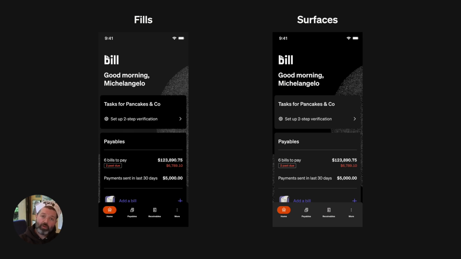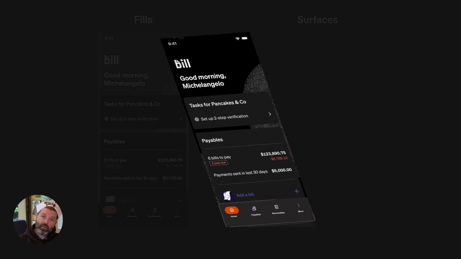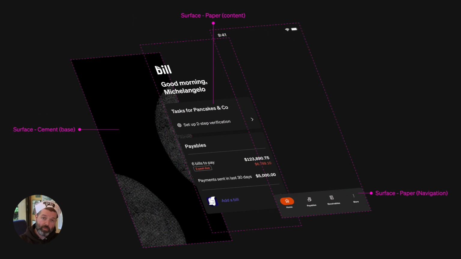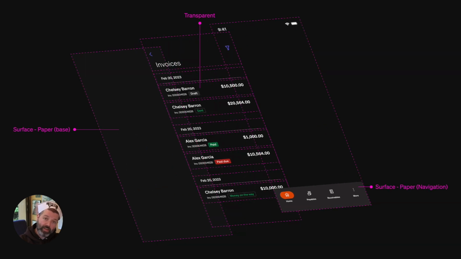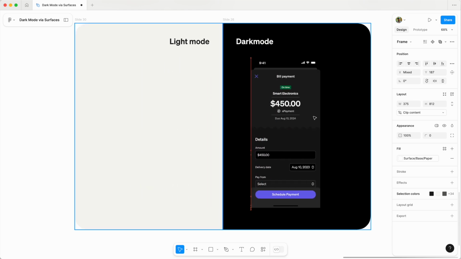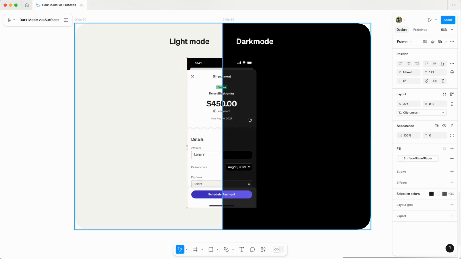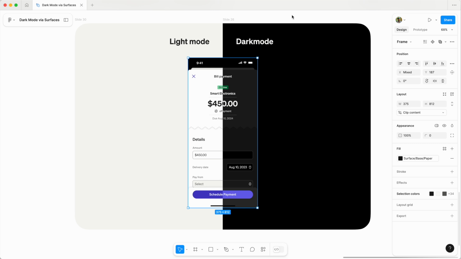On the right, appropriate parts of the UI feel closer to the user, or create an intuitive sense of receding into the background. The navigation along the bottom and the cards underneath both use paper, but the introduction of elevation allows the navigation to appear more clearly separated from the content below as they overlap. In this example, the surface only needs to be applied to the bottom layer, and the content in this list is transparent. Because foundations originate at the design level in our system, we're able to leverage Figma variables, and designers can quickly check any comp to be certain they're applying surfaces correctly.